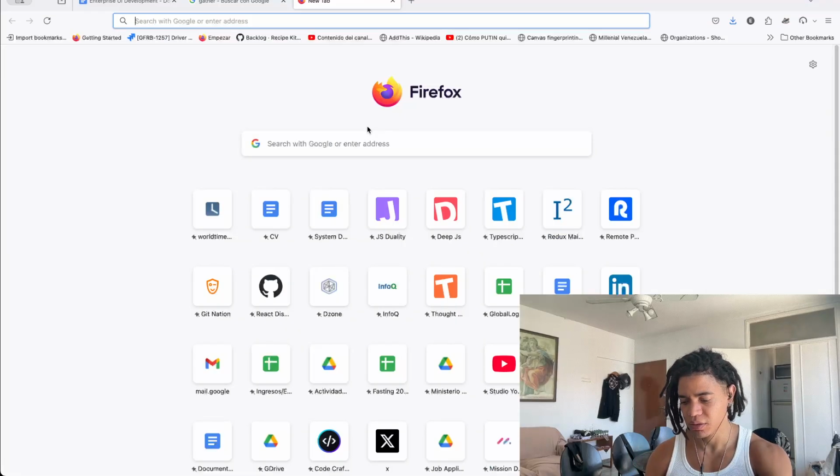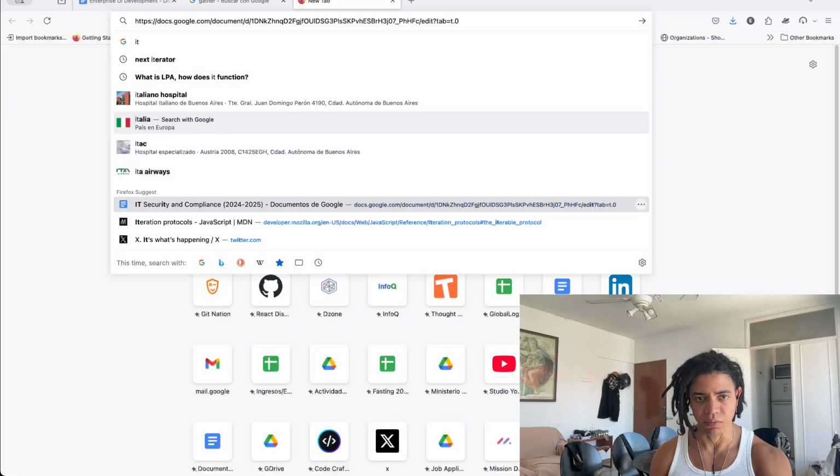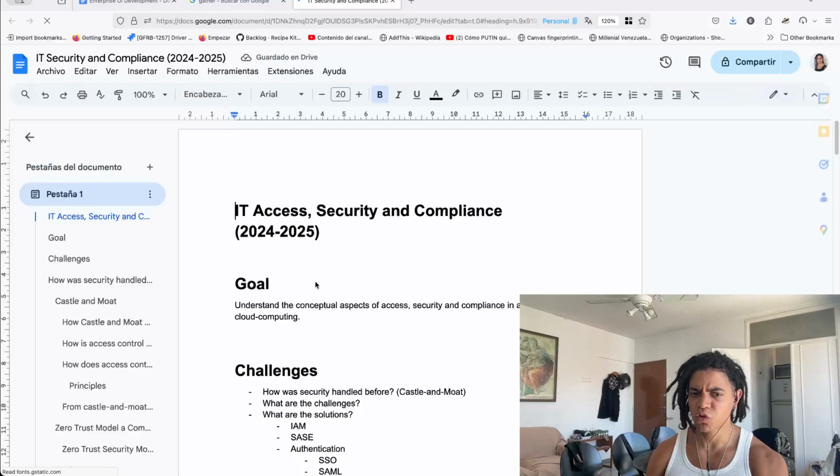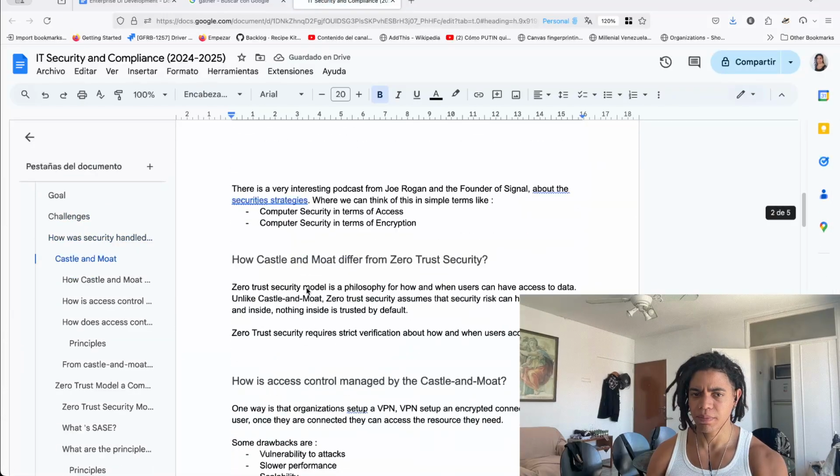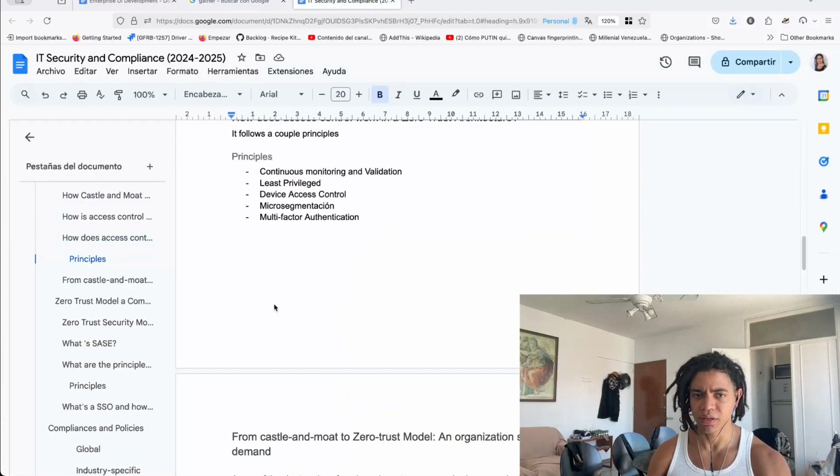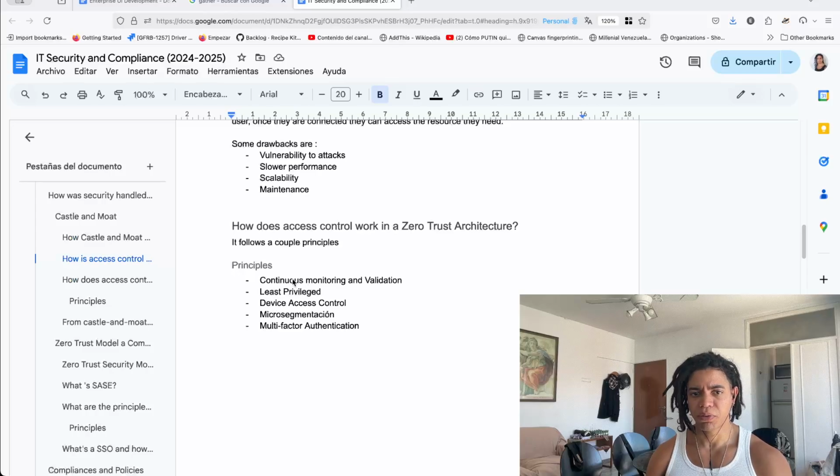I already covered this in IT security compliance, so I don't want to memorize this, because the principle is continuous monitoring and validation, by following the principle of least privilege.